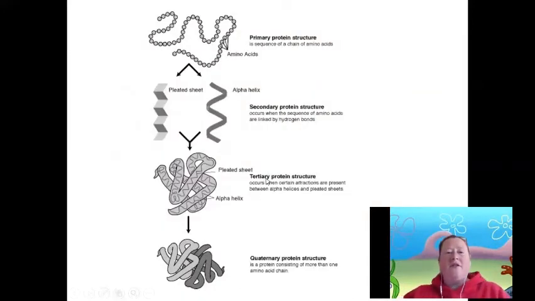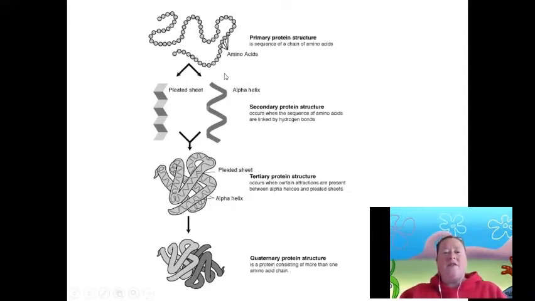Primary protein structure is just the amino acids being held together. Again, it's the actual sequence of amino acids, and a protein has a very specific sequence of amino acids. So hemoglobin, one of the subunits in the hemoglobin complex, always has the exact same sequence. And there are 4 subunits within hemoglobin.